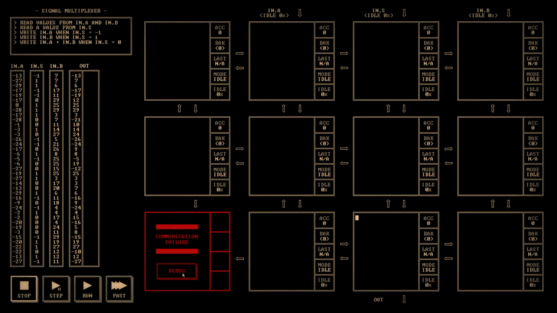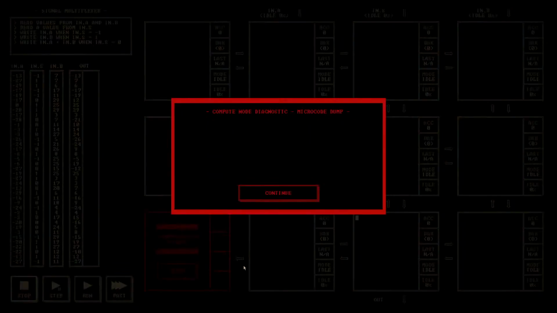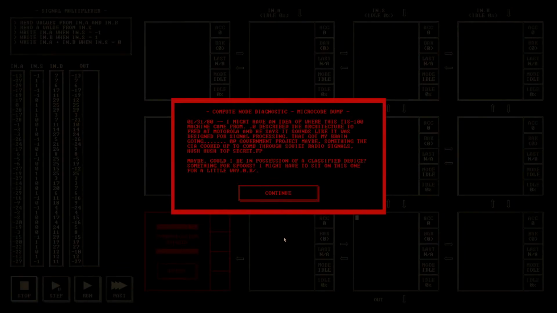What does it say? I might have an idea of where this TIS-100 machine came from. Something, describe the architecture. Read the Motorola, and he says it sounds like it was designed for signal processing. That got my brain going. Government project, maybe.